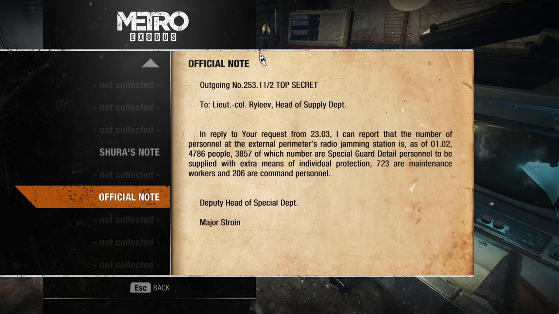Okay, one second before we continue. I'm reading a top secret document to Lieutenant Colonel Ryleaf, head of supply department: in reply to your request, I can report that the number of personnel at the external perimeter's radio jamming station is as of January... No, wait. I gotta remember different date formats because America has a terrible date format of month, day, year. This would probably be day, month. So, the 1st of February, 4,786 people, 3,857 of which are special guard detail personnel to be supplied with extra means of individual protection. 723 are maintenance workers, and 206 are command personnel. Deputy Head of Special Department, Major Stroin. That's a lot of people, 4,786.